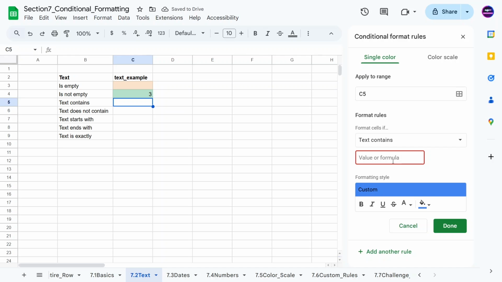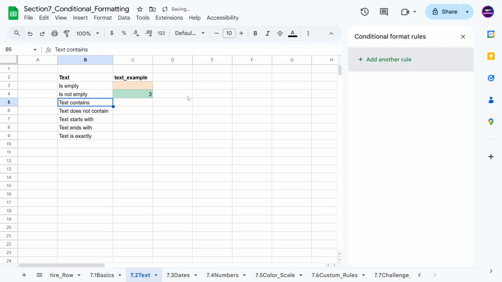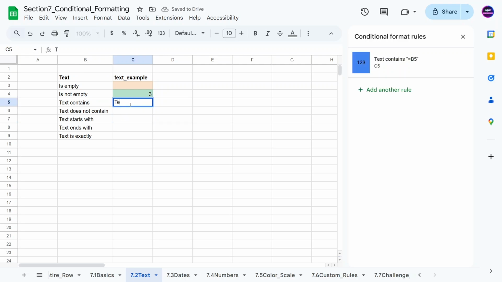Now, if you're getting into the formulas, that is going to get into some of the custom rules and how to use it there. But one of the things you can do is you can have a formula as simple as equal and then put it into, like, let's say B5. So B5, hit done, and then you can have text contains, and that will work with something. And this will as well because text contains, that string is there.